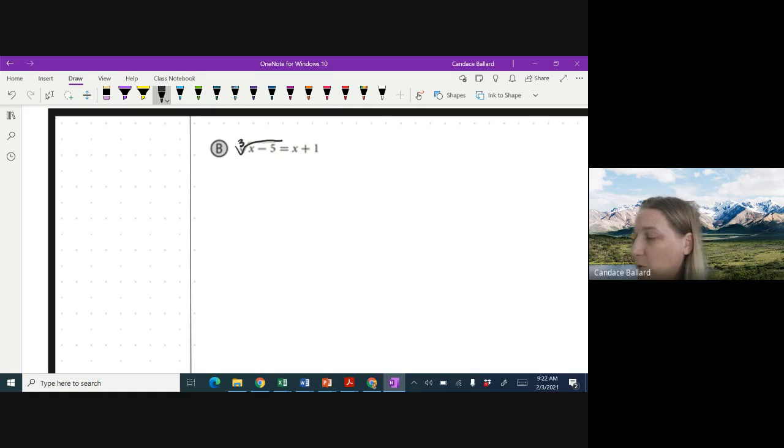All right, how do I undo the cube root? Can you guys tell me? Oh, never mind. You just told me that in the chat. So let's cube it. Here's the catch. When I cube the other side, I have to cube it, not just cube the x and cube the 1. That means I multiply it by itself, or I write it 3 times.